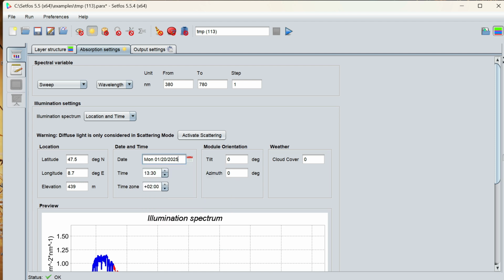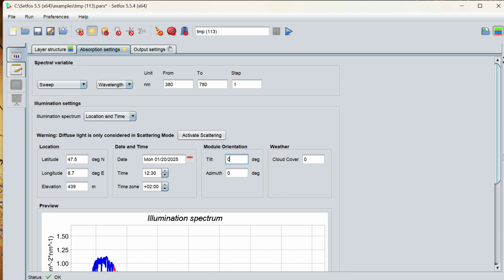It is a latitude, longitude and elevation. For the time zone, you can see, and tilt and azimuth, and what the weather conditions are. Latitude and longitude will be the same. For the elevation, you can consider 439. Date and time totally depend on you, which value you want to consider. If you want to change it here, you can simply change it. It is a time zone. Here you can see positive numbers indicate the zone to the east and negative ones the zone to the west.